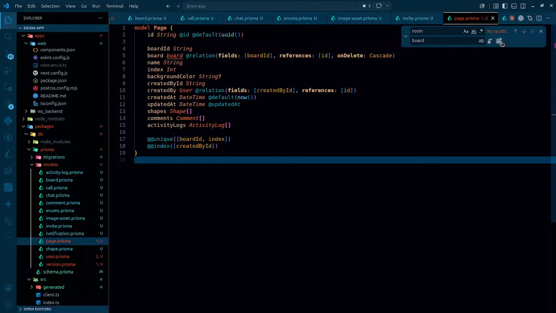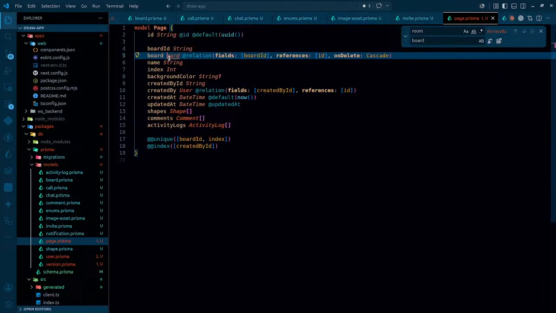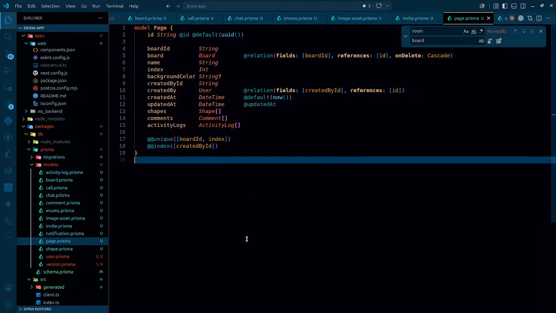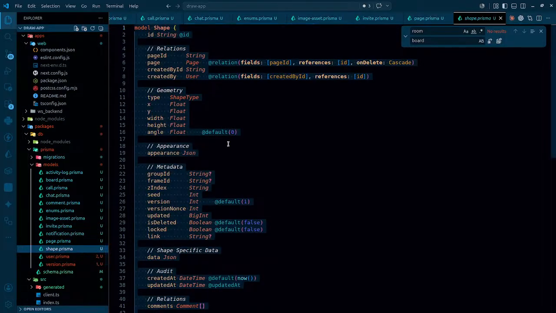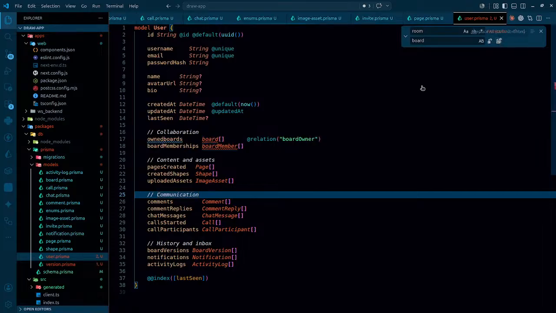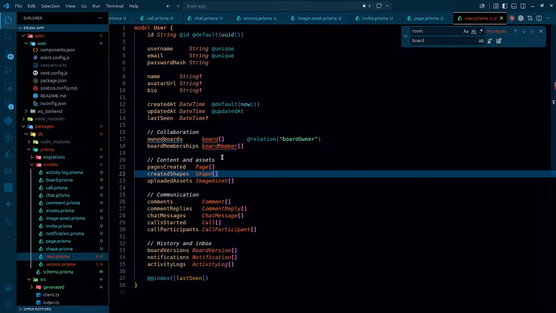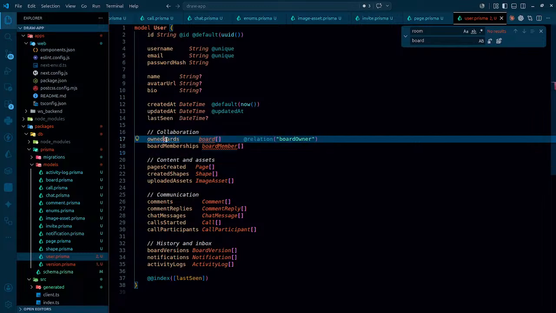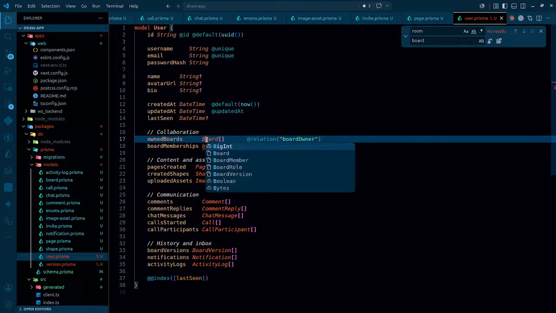Page, replace it everywhere. This seems to be fine as well. Shape is already done. User, replace everywhere. On boards, yeah, this is going to be board.